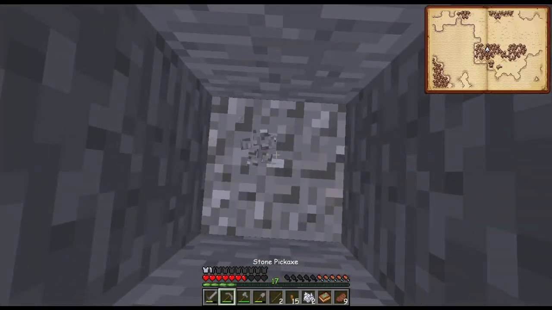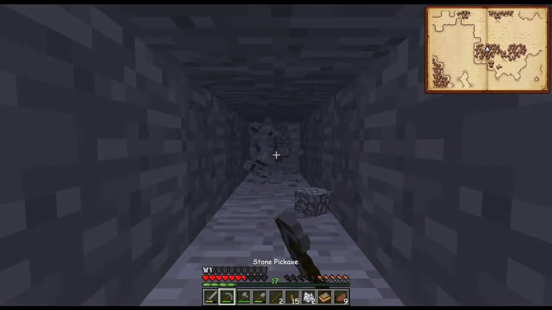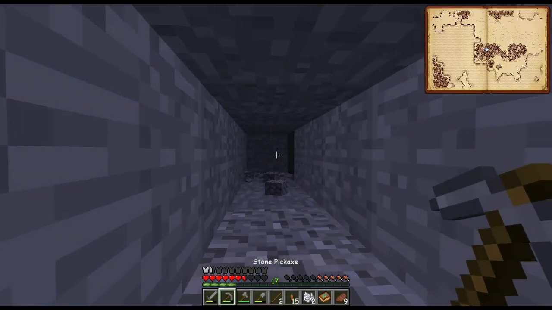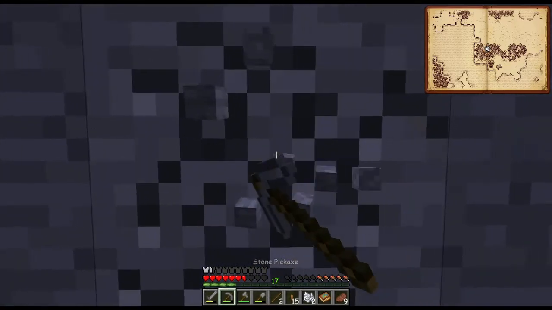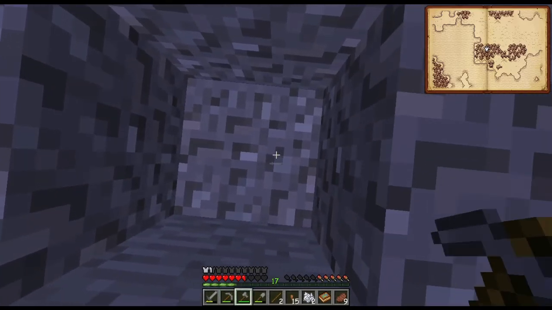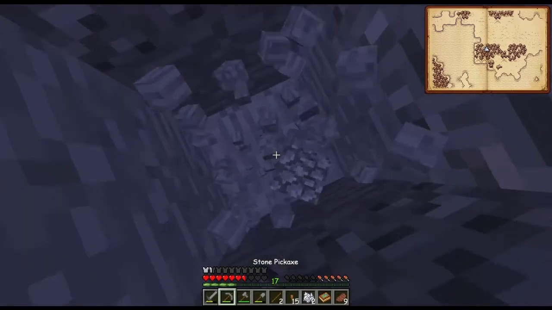Two, three, four, five. And gravel, cool. Six. It's always good to find a little extra gravel. It's like my only way to get flint right now, by crafting it up. Although I have gotten it from digging dirt, so I don't know how that works. I don't know how digging dirt gets me flint, but I don't like not knowing my Y level. Three, four, five, six.